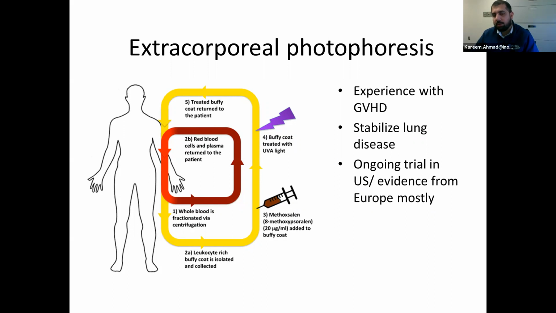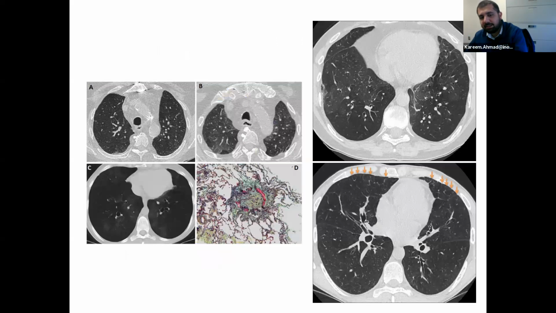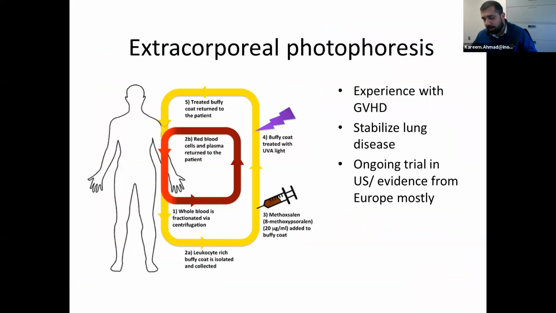So similarly, they've used this for graft versus host disease. It's been shown here in the US and overseas in clinical trials as a potential way to stabilize lung disease. It doesn't necessarily reverse what's already obliterated, and I think that makes sense that once you get to a structure like this, to clear this fibrosis is very hard, or this milieu is very difficult to reopen this airway. Just like if you think about our IPF patients, whatever loss of lung function has occurred because of development of fibrosis, it's kind of there to stay, and your goal with therapy, again, is to prevent it from further progressing. So again, connecting back to our other aspects of ALD.